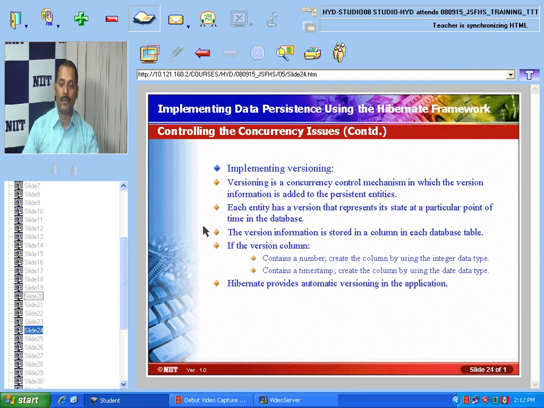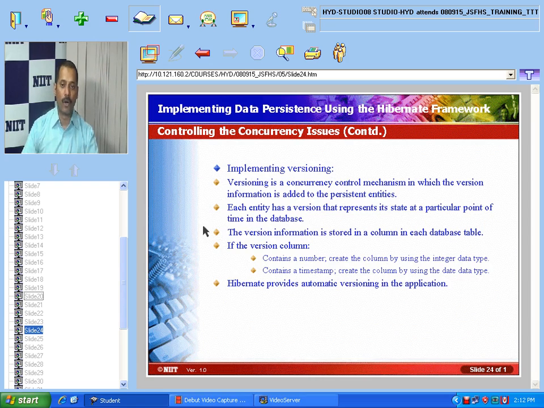Create the column using the integer data type, or contain a timestamp by creating the column with the timestamp data type. This is how you can create a sample version column, which contains a number or a timestamp. Hibernate will automatically version the applications.